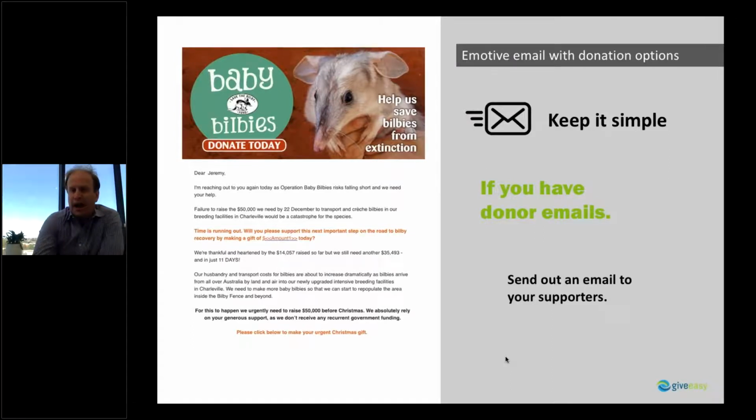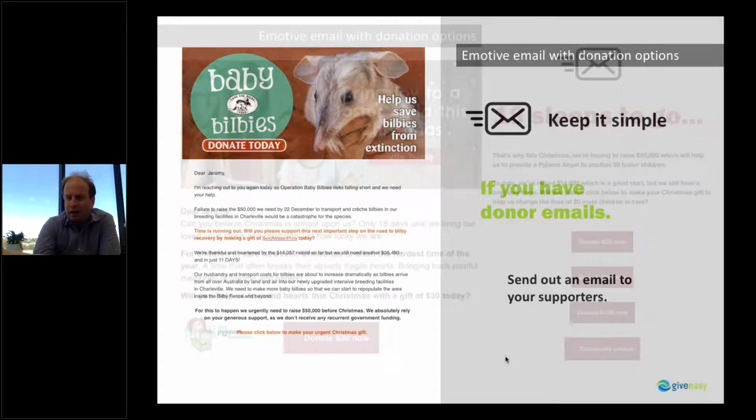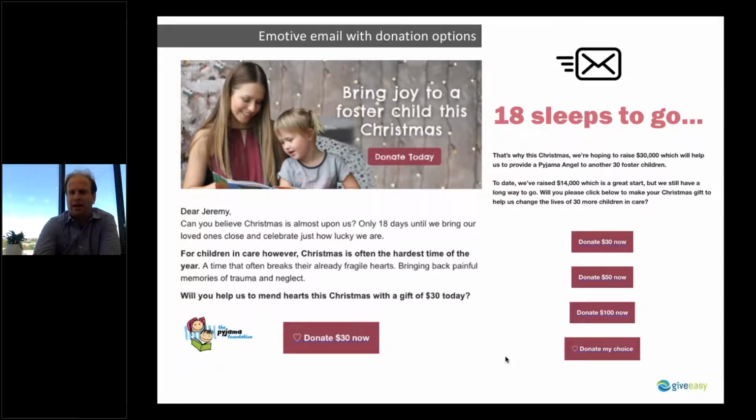Let's talk about emails. I think I've seen a lot of progression with charities over emails over the last 12 months. Gone are the days where a donor out there just wants to see a beautifully branded email from your organization. They want to see personable touch emails that talk about where the funds are going. And I would advise you to potentially experiment with emails. If you're already sending out emails to your donors, why not experiment with a forward email or an email from your CEO as a last chance to donate email?